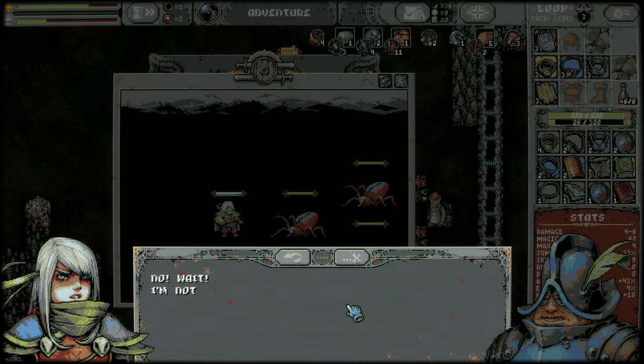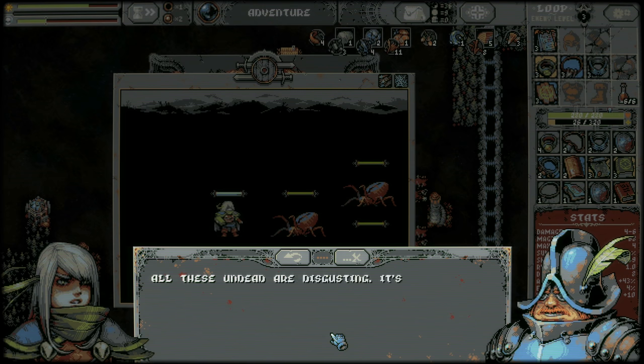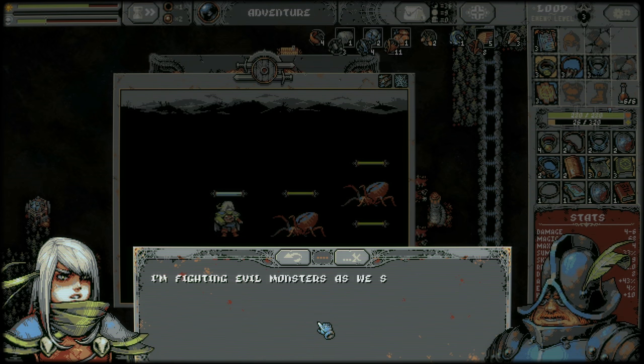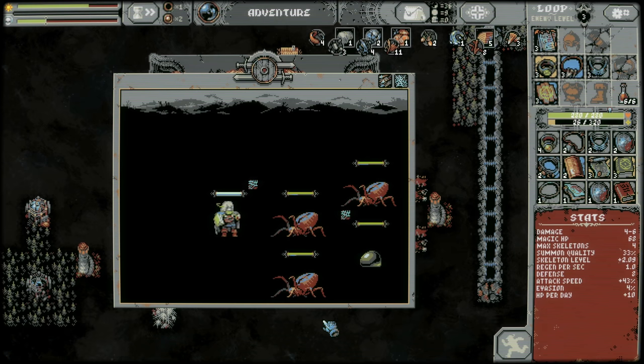Okay, this is the guy that's helping us. No, wait, I'm not going to harm anyone, or at least those who don't want to harm me. Actually, I could hurt many, come to think of it. It doesn't matter. I'm trying to save this world and I need help. Oh, yeah? And how do you plan to save the world? By raising the corpses of our relatives from the ground? Maybe you can resurrect the dead, but not our desire to help you. All these undead are disgusting. It's a disease that must be exterminated, and those who spread it should be the first to perish. I'm fighting evil monsters as we speak. Does that mean nothing to you? Open your eyes. Yeah, it means that it's a very convenient opportunity to get rid of you both at the same time. Archers, throw them with arrows until they understand. The apocalypse is the least of their troubles.